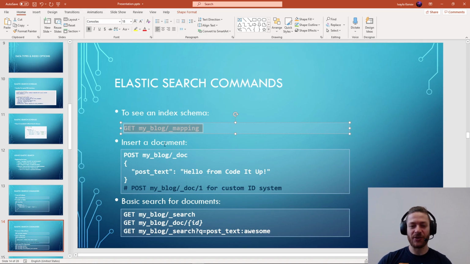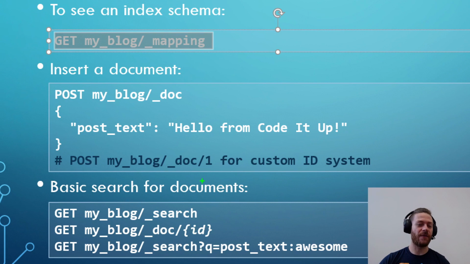How to insert a document? It's very easy to insert a document. If you want to have an automatic ID, you just need to say POST index/_doc, insert a document, and provide the data we want to add.